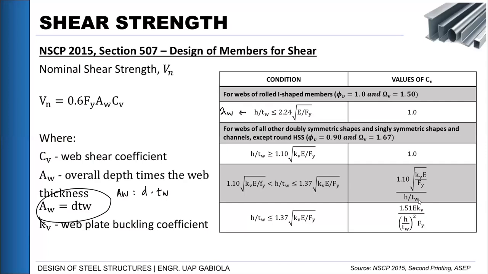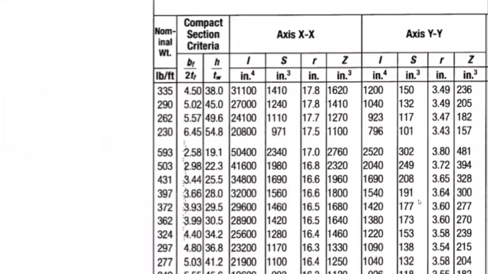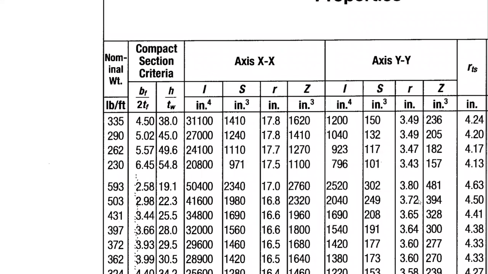Kung maaalala nyo sa W shape section natin, when looking at dito sa right side natin, we have two columns for compact section criteria. This is for the flanges and then this is for our web, wherein we discussed before that the first column pertains to the lambda F that we use to check for the compaction ng ating member, and then ito yung ating gamma web.